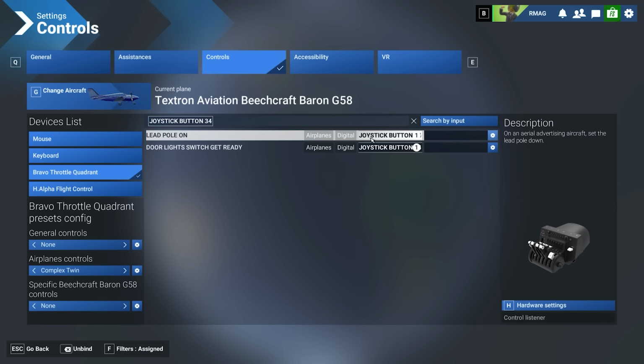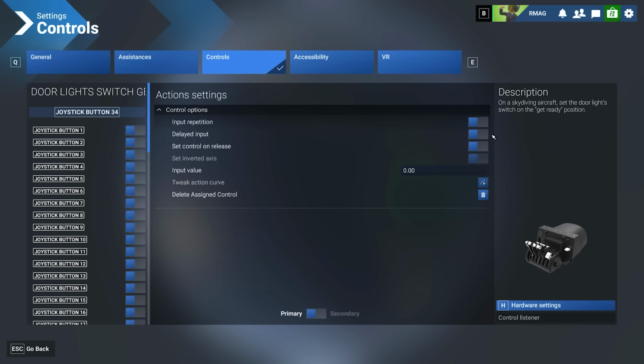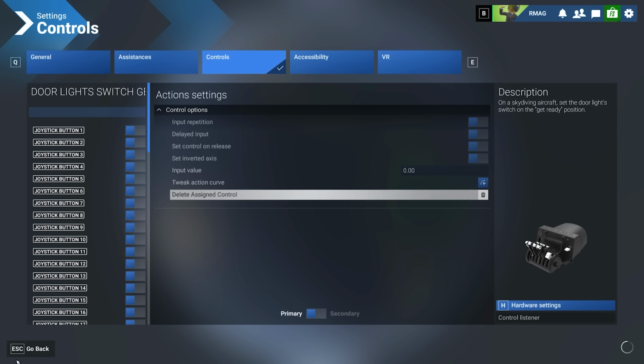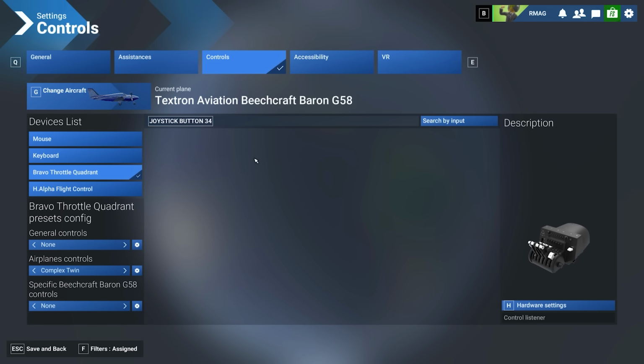So we're going to remove that binding. And for the last binding, I just want to show you there's another way to do it other than the backspace. You can click this little gear and go over and delete the assign control. That'll do the same thing and go back. It's just a lot of extra steps to do the same thing as just hitting backspace. So now that I've cleared that out, I'm going to bind.